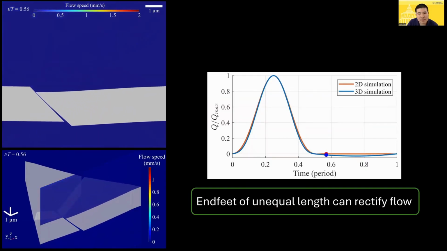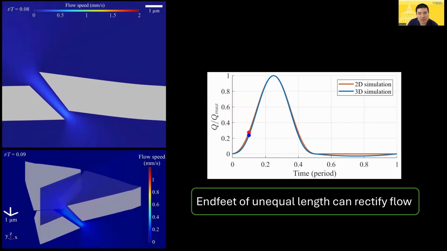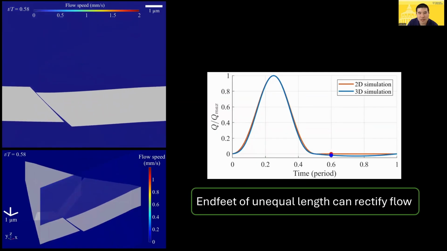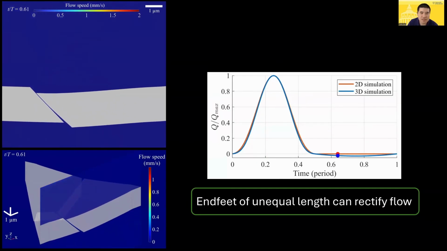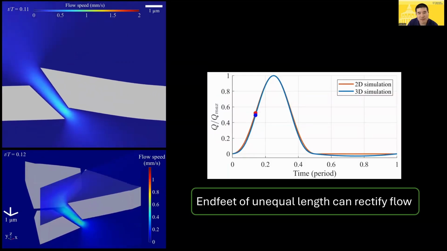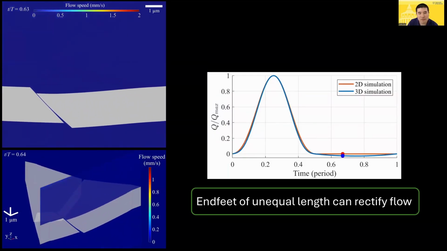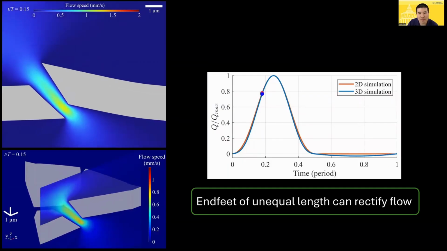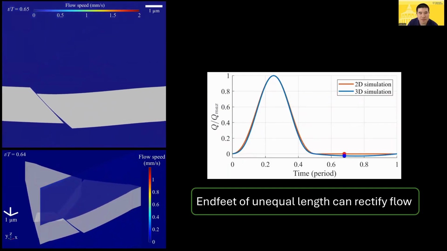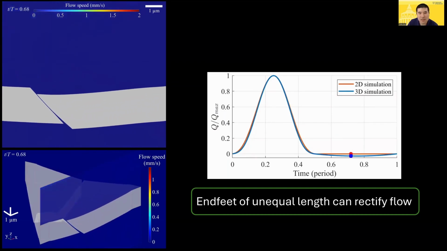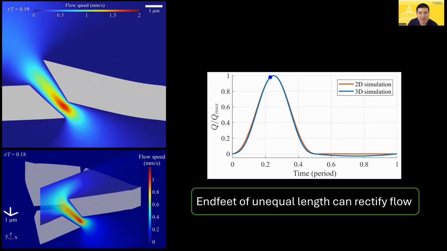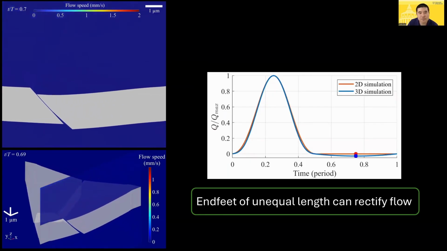The microscopic image also shows neighboring end feet could have different sizes, so another hypothesis we have is a longer end foot overlapping a shorter end foot. Similarly, we did 2D and 3D simulations. The longer end foot deforms more and opens the gap when the pressure is higher in the perivascular space and closes the gap when the pressure is higher on the brain tissue side. The flow rate plot shows this mechanism can also rectify flow.